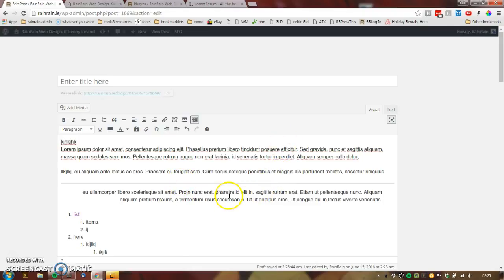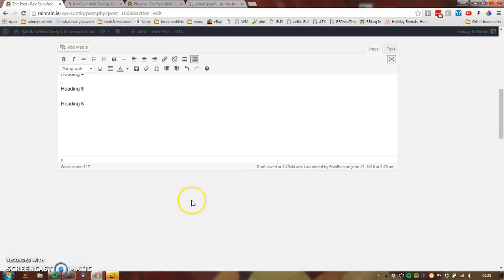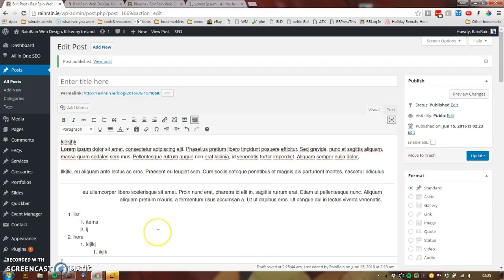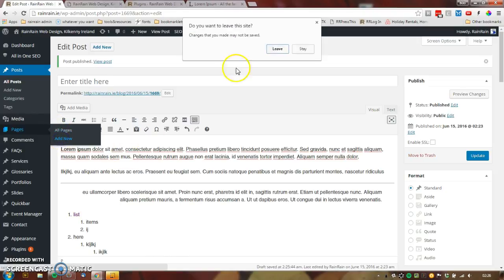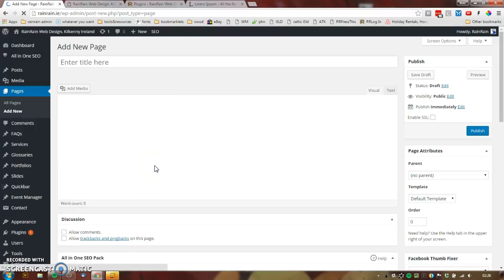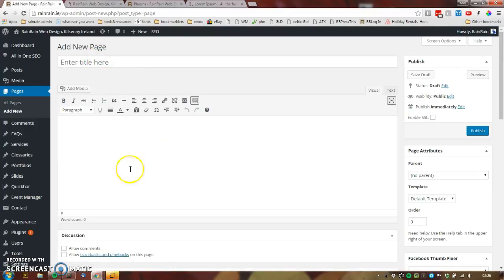You used to have to put your shortcodes. There's a thing called shortcodes in WordPress. You used to have to put those in the text editor. As far as I know, you can put them in the visual editor now. And that is really all that there is to the editor. And it's in, like I said, if I went to pages, for instance, did add new page, leave that. This is a page, not a post, exact same thing. So that's the editor.